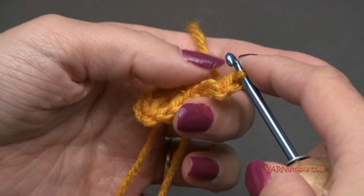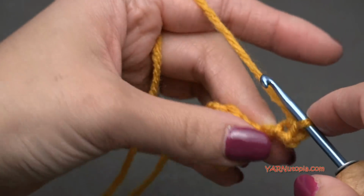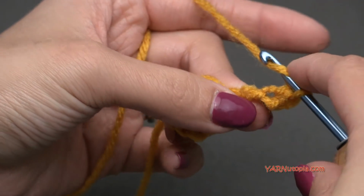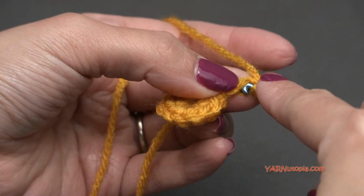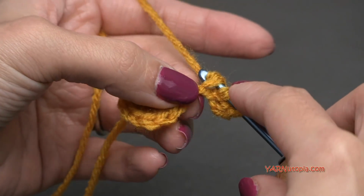In the next chain, we are going to half double crochet. So yarn over, go into this next chain right here, then yarn over and pull it through that chain.